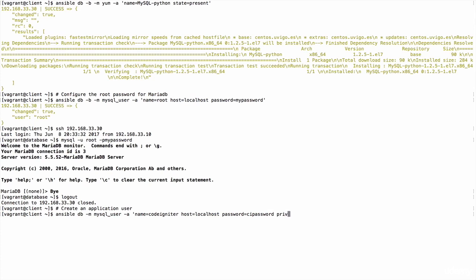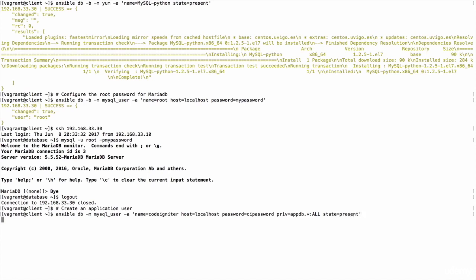And then I'll have to add another parameter, which is priv for privileges. Privileges refer to the different access levels that this user will have. In our case, we are going to create a database called appdb. This is going to be created later. And I want to give this user access to all the tables under this database. So I'm using the asterisk, so it's appdb.* and then ALL in caps like this. Okay, and of course the state is present.